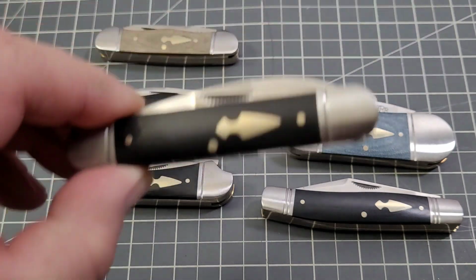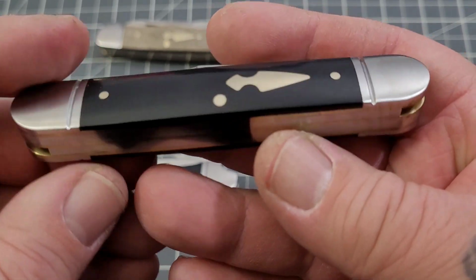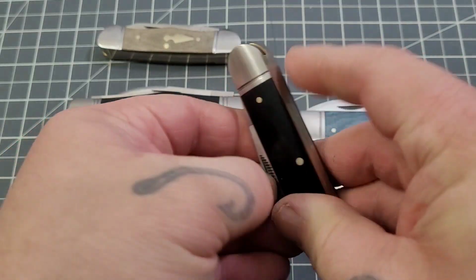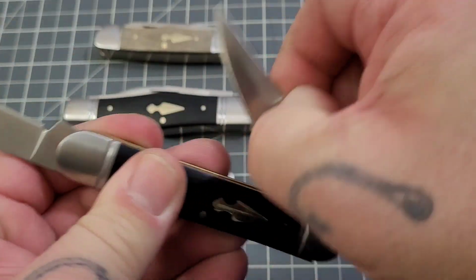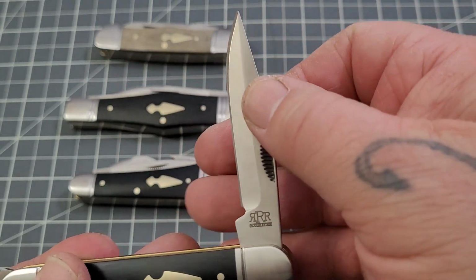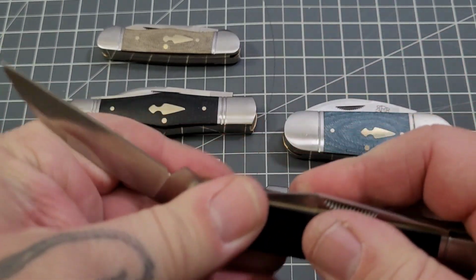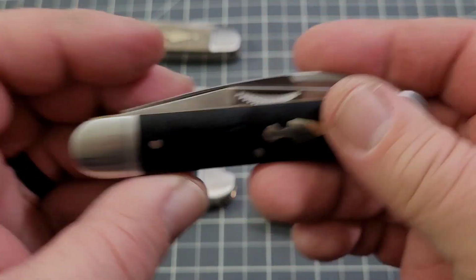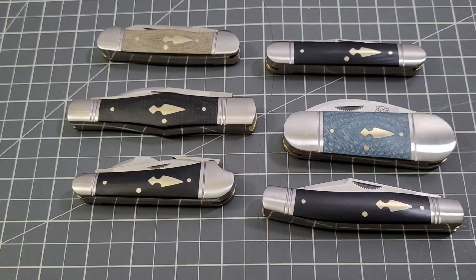So then we have the Hedgehog. This is the 005. Pretty much like that equal-ended jack, two blades. Two very nice blades, actually. Got a nice Wharncliffe on there, and then you have a nice little clip point. I like the grinds on that. I do like that swedge. But again, it's just one that doesn't get a lot of carry time. Match strike pulls. These are all D2, by the way, just in case you forgot. All these Rough Rider knives are D2, and I'm asking $40 for the Hedgehog.